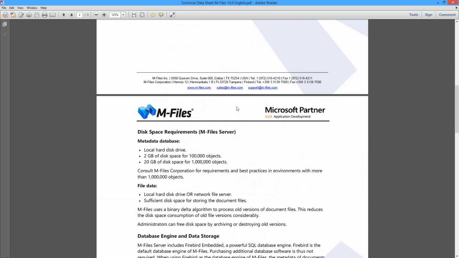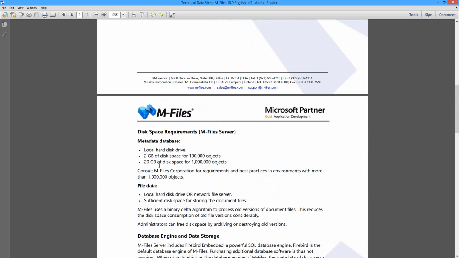Okay, there's a question that says, is space for the file system included in your recommended disk for the server or for the database? No, it's not, because we can't know at all how much space a customer's files are going to take up. I might have one customer with 500 gig and another customer with a terabyte and another customer with 100 gig. So the database size is going to be dependent on the number of objects, so that's going to be the combination of those data objects and the file objects.